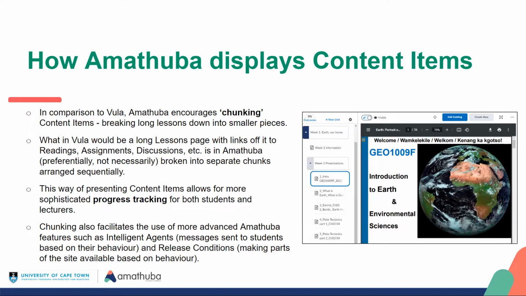So for example, if you only want your students to take the self-assessment after having looked at, let's say on the screen, items 1 through 5, then if you have chunked things up correctly, you can create an intelligent agent, a release condition that says, my students can take a self-assessment at this point.